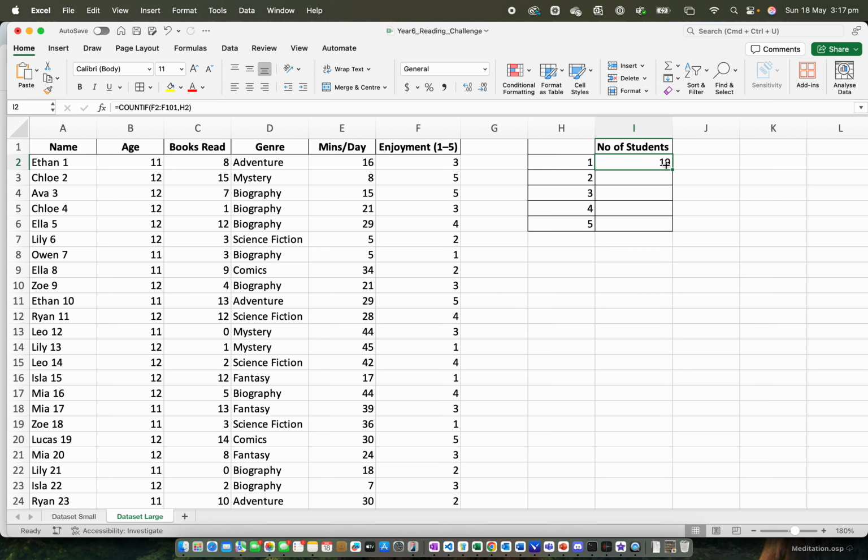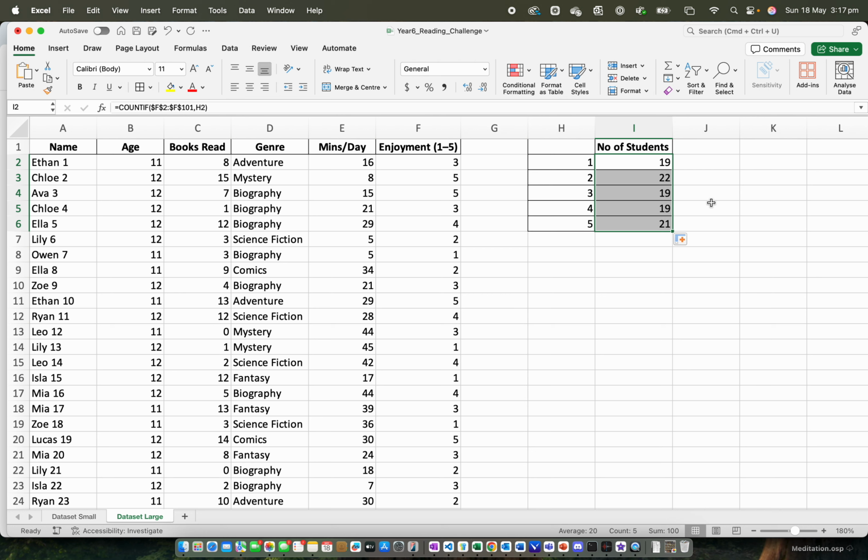You can keep doing it that way, or you can do a little cheeky thing. If you put dollar signs in the range, like so, then it creates something called an absolute reference. And it's just going to make it a little bit easier for us, because what we can do is, remember, when I hover over that little green square in the bottom of the active cell and my mouse cursor goes black, I can click, holding and dragging down, and it's going to copy my formula for me down, so I don't have to write it heaps of times.